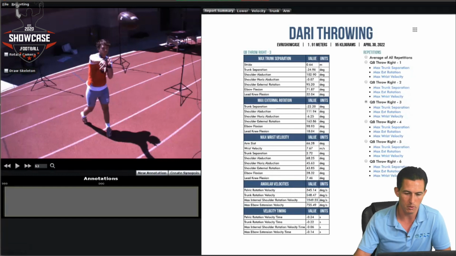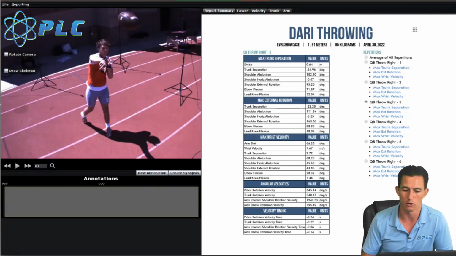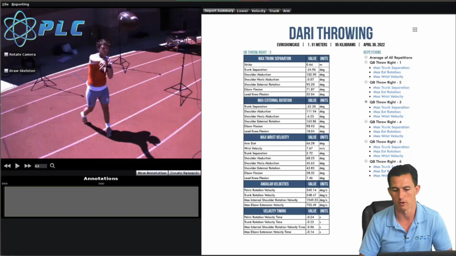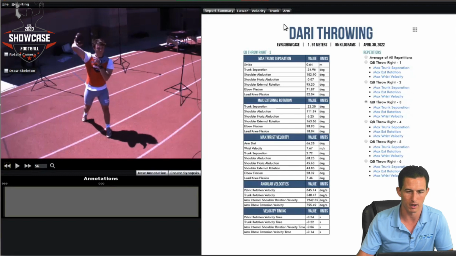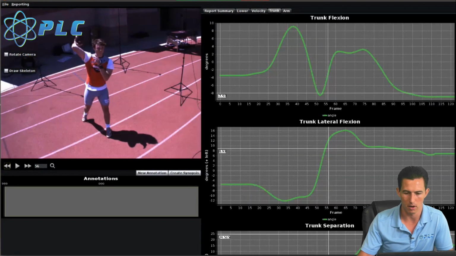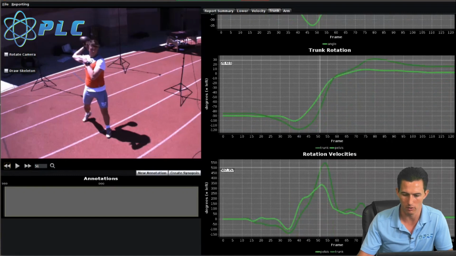Okay, and the more trunk velocity you have, the more you'll be able to put force onto the shoulder and onto the arm. And the same thing within the pelvic rotation. So he's a little limited in his ability to generate very much force through the pelvis, right? And we could go and look at these specific moments and when all this is happening, right?